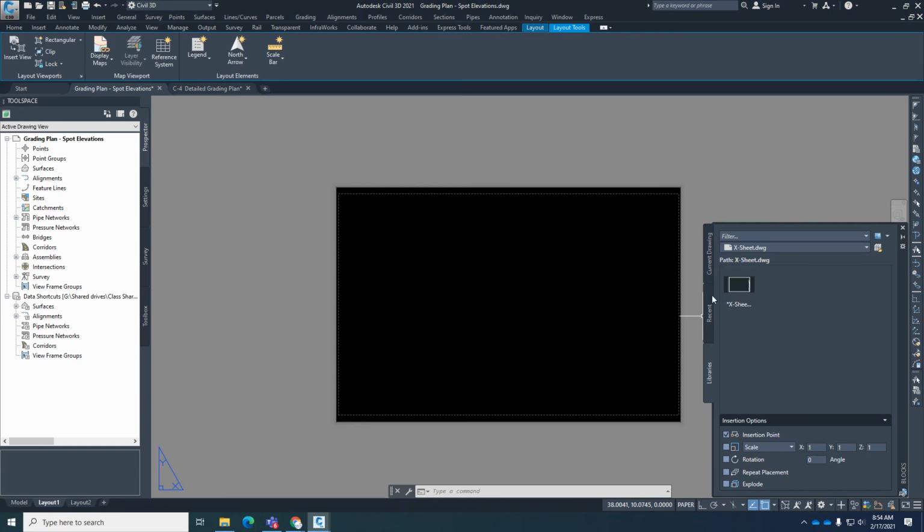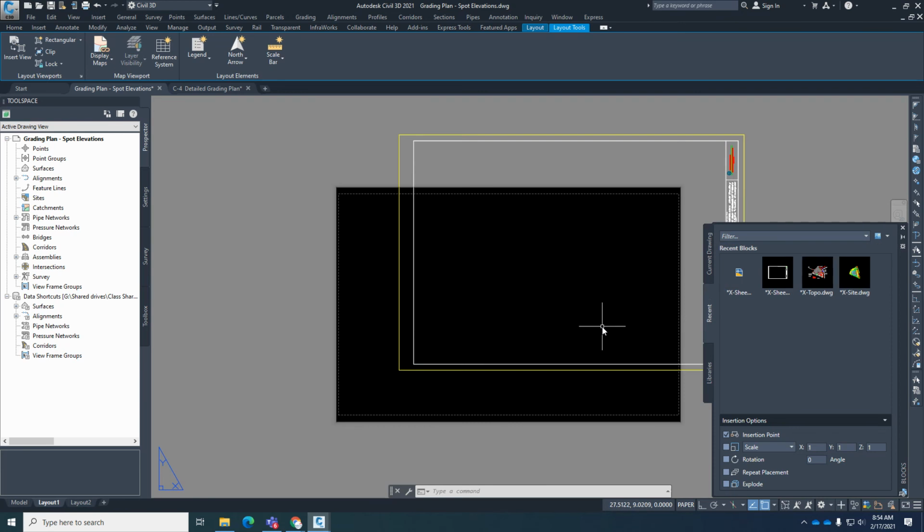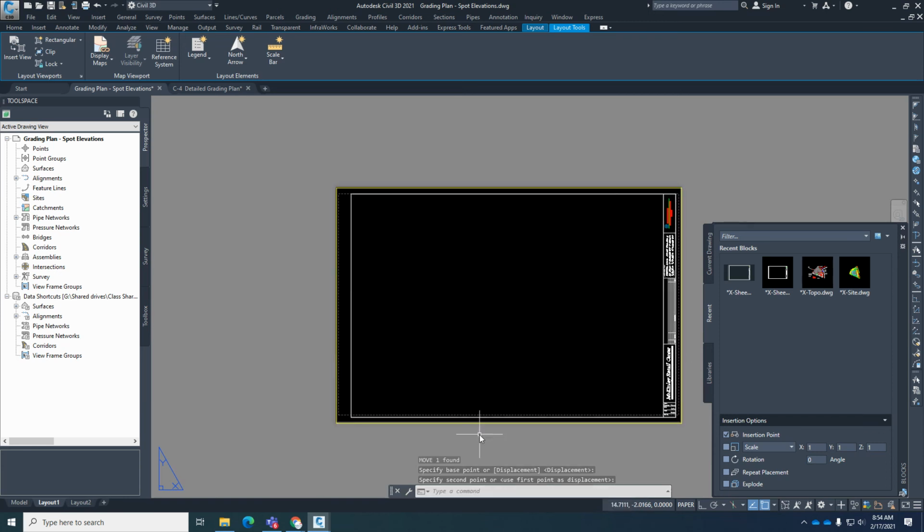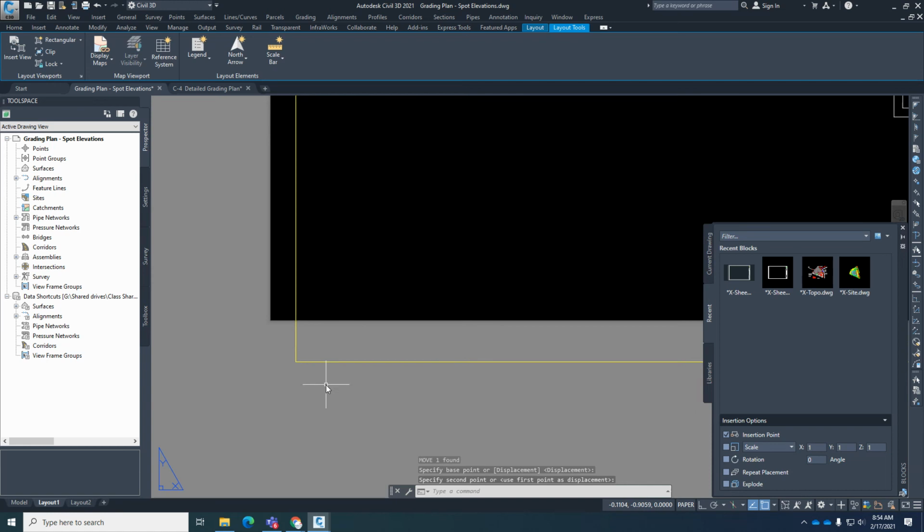Okay. And then from there, you should be able to simply press and hold it and drag it onto your sheet. Oops, I guess it's still thinking. There we go. You should just be able to press and hold it and drag it onto your sheet, okay? And then we'll just have to grab it and move it and place it as close as we can to that rectangle.